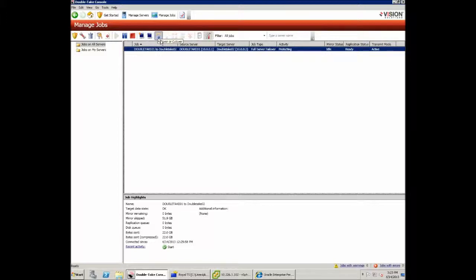Because it's on manual, it will not do anything as of yet. If it was automatic, it would have done the failover for us, which is nice in some environments, but as I said, you really want full control, because you might have a network hiccup, or you might be doing maintenance and forgot to disable Double-Take, and you don't want to cause unnecessary rebooting or failing over, because it is a process that takes some minutes.